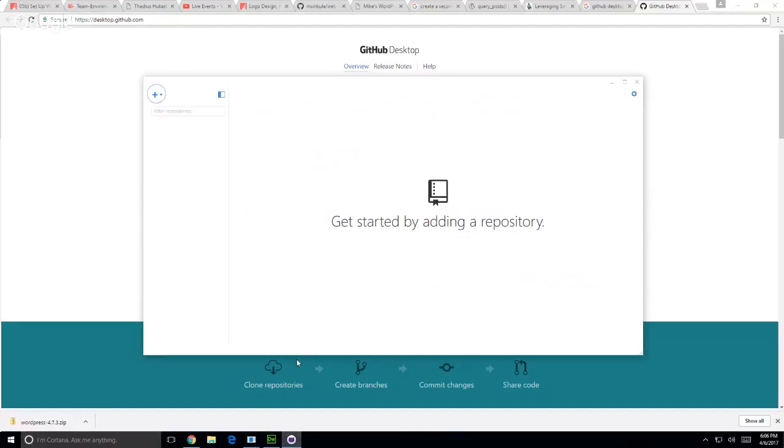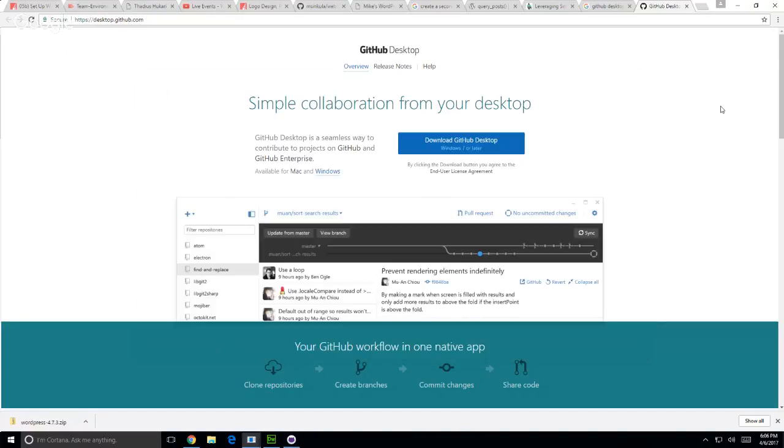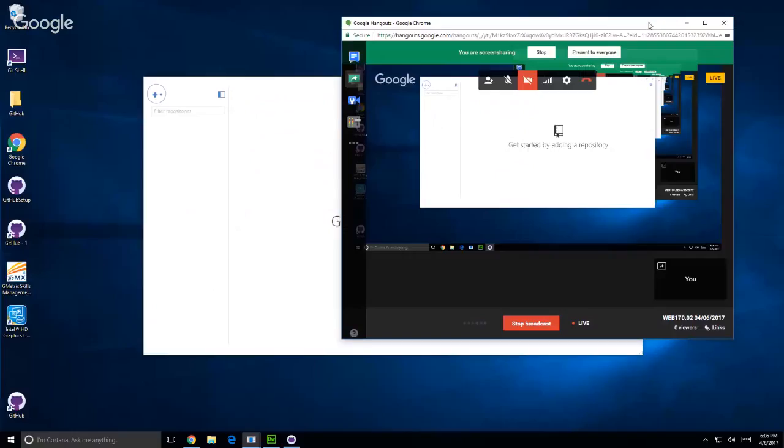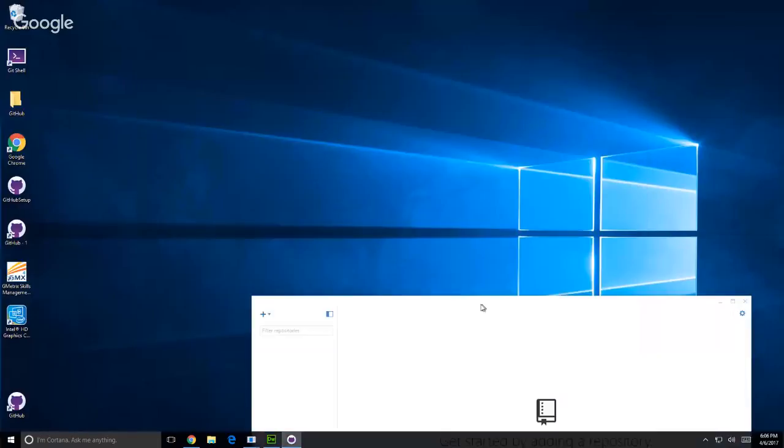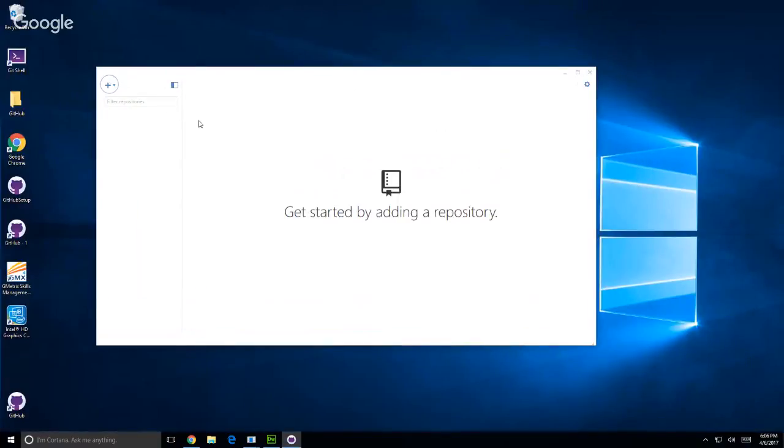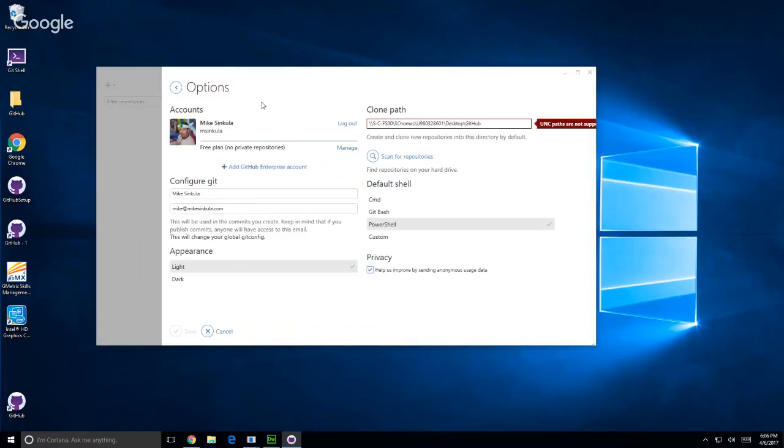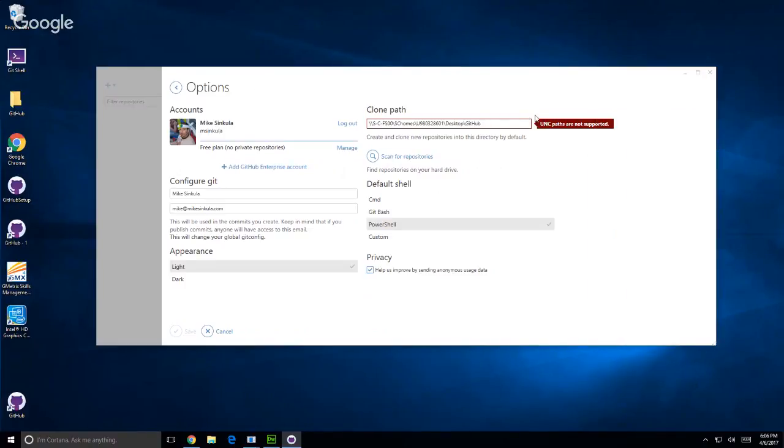So, if I have a GitHub account, UNC paths are not supported.